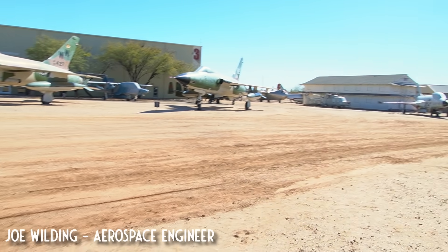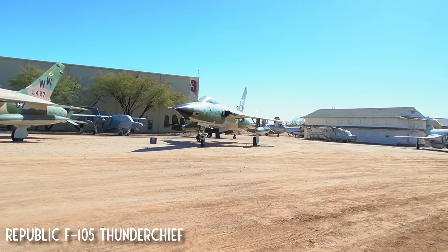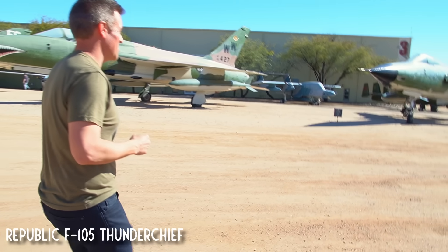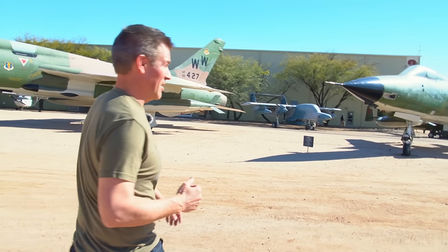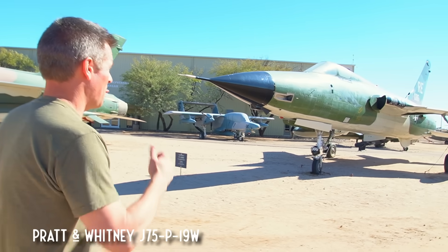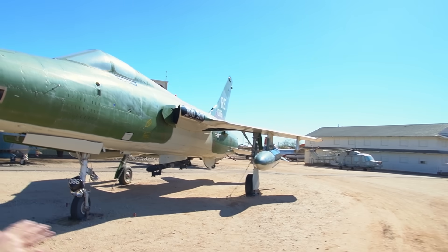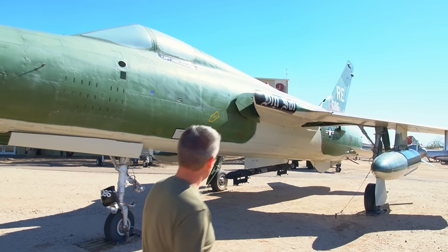Let's talk about the F-105 — I have a soft spot for it. I like the F-105 as well; it's a big brute. It actually has the same engine as the F-106, with a relatively conventional wing — kind of back to the F-100 wing design, just a lot of sweep, but a pretty traditional wing and very area ruled.